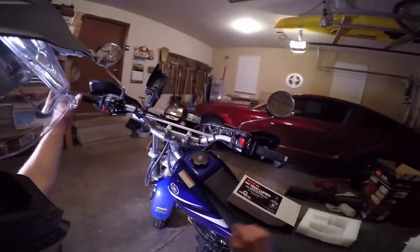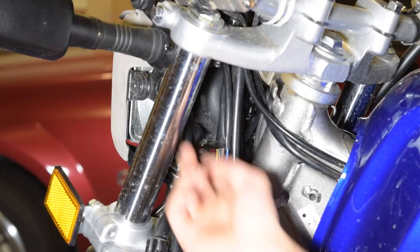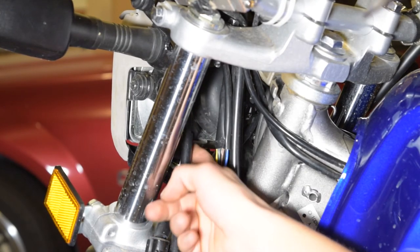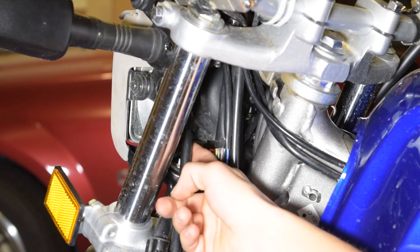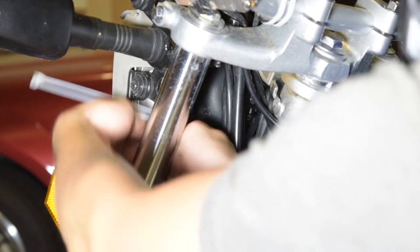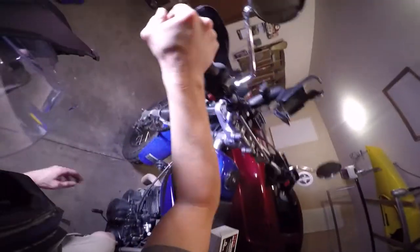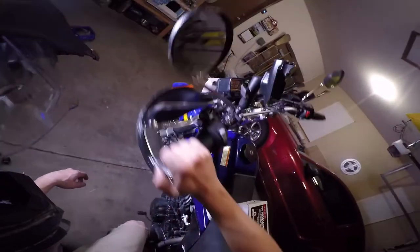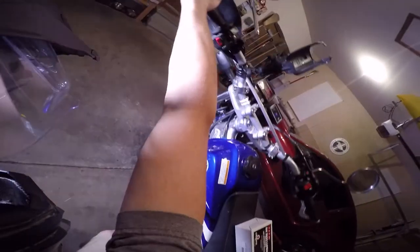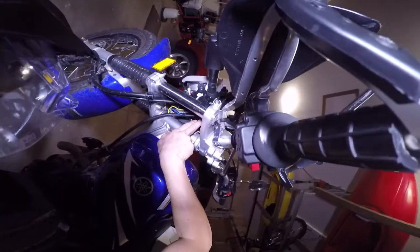So before you put the plastic cover back on, you might want to just look in here and zip tie everything up. I got the module zip tied, and I'll probably just zip tie the connector real quick to the turn signal light wire. The last thing you want to do before you put the cover back on, move the steering lock to lock. Just kind of watch everything. Make sure nothing's snagging. Make sure all the wires are routed correctly, because you don't want to cause yourself an accident or anything. It all looks really good. Everything's routed properly.